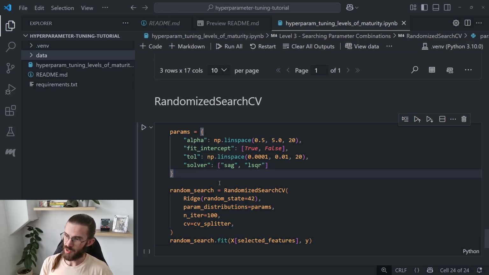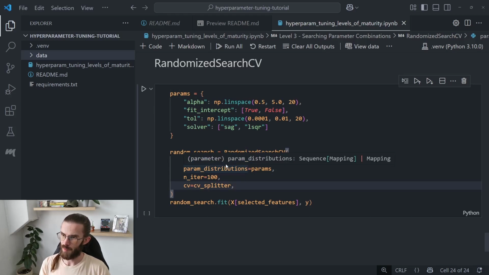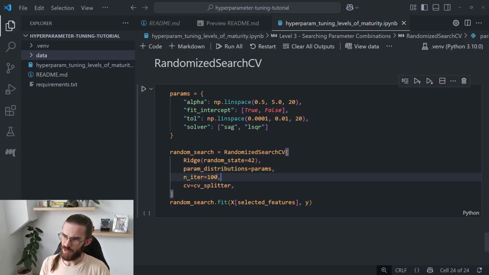But all randomized search CV is going to do is basically randomly select the different combinations over here and try them out. Now, the key difference is that this argument over here is called param distributions. When we use randomized search, it's no longer the param grid, it is param distributions, and I'll explain why it's called that in a second. But the other key difference is this n_iter over here. So this determines how many iterations you want to run for.